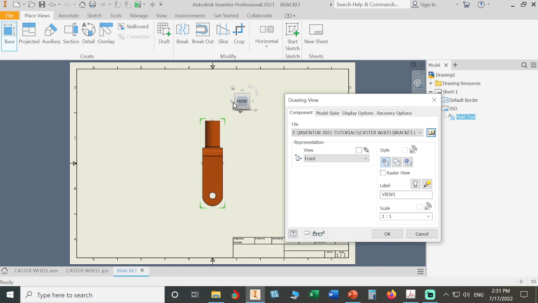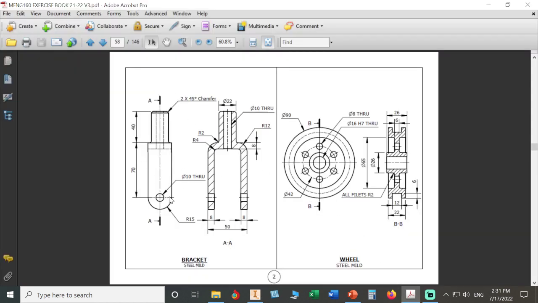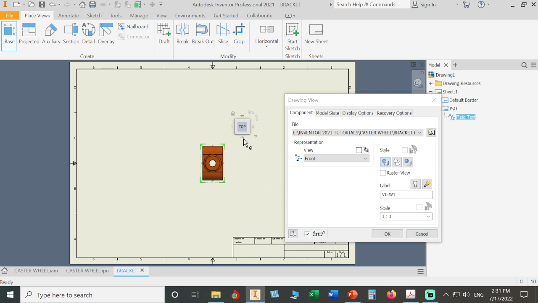You can choose between front, left side, right side, okay, back, any view you wish, okay, or top view to start with. Okay, so we need our drawing to be the same as this one. So we take the left side. We take the left side as a base view. Go back here and go back to front. And this, sorry, we'll take the front view. Okay, so this is the front view.